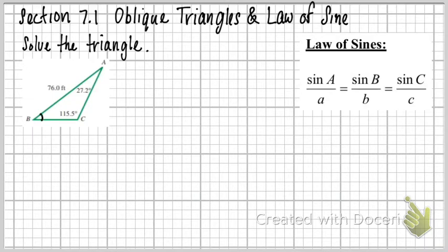So first off, I notice there's this angle B that we don't know, and there's this side here that we don't know. We're going to call it A, and this one here we're going to call B. Now keep in mind, when these sides are labeled, it's always opposite. So what I mean by that is the capital letter will be the angle, and the side opposite that angle is going to be the lowercase letter. So capital B, little b in this way. So that's why I labeled A and B like I did, and that's angle B there. So first we're going to find angle B.